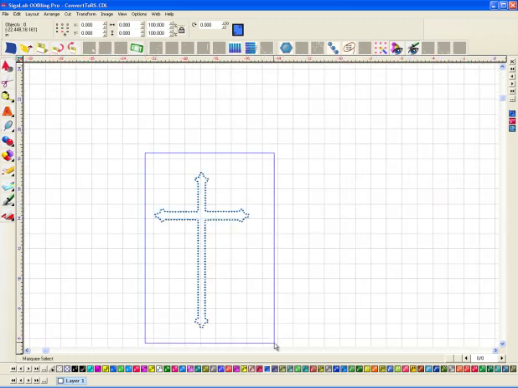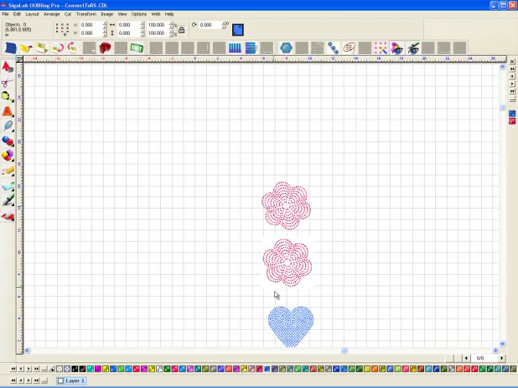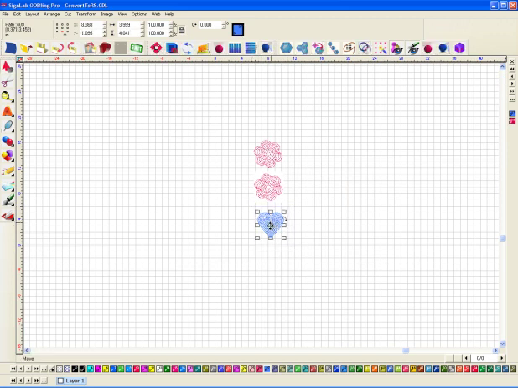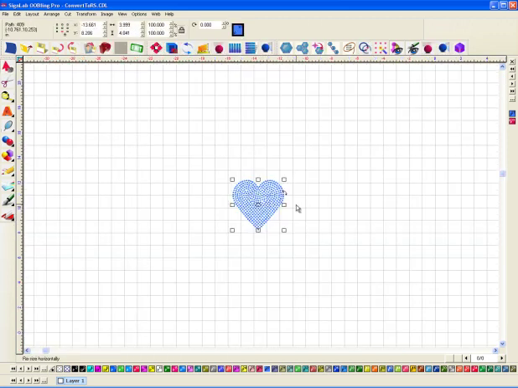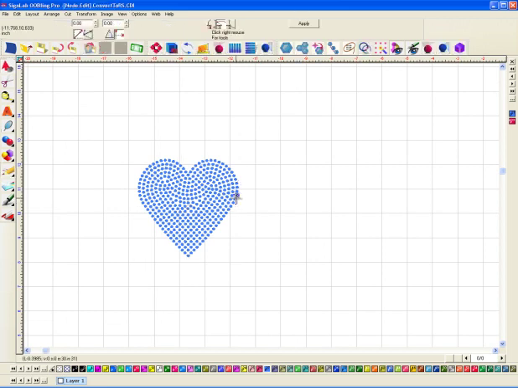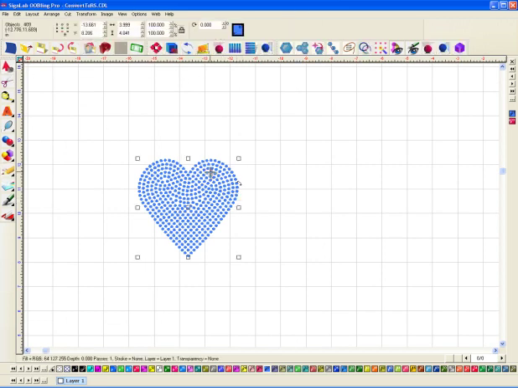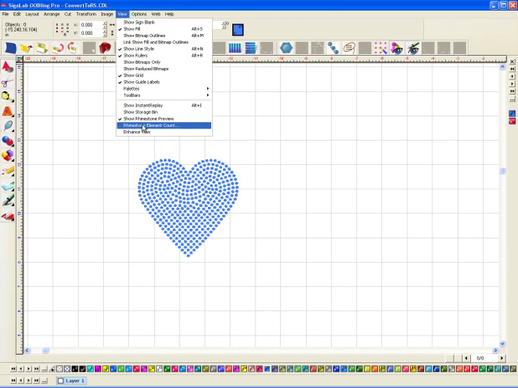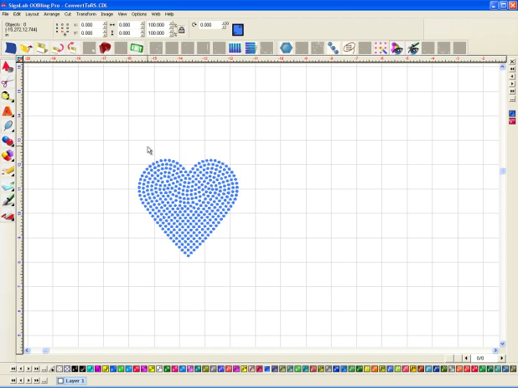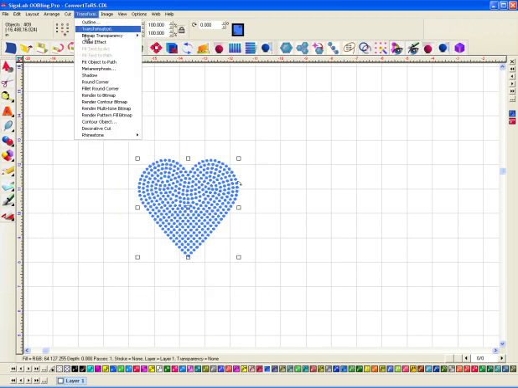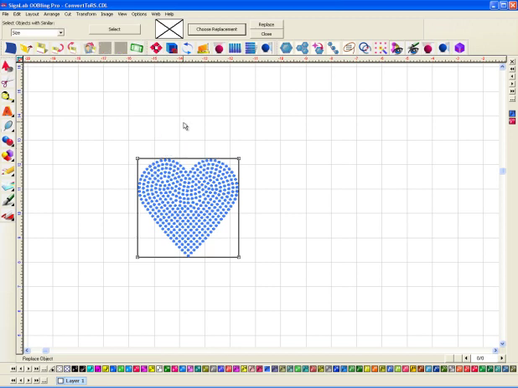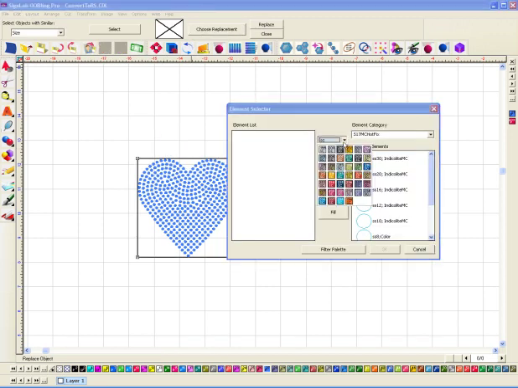Another thing, I'm going to delete this. Another thing you can do is when you bring in an EPS, let's say you bought something or you downloaded something, the thing is right now, same thing as before, it's just a circle. There's no attributes or properties to that object like the rhinestones. So if I went up here and I just want to view my rhinestone count, it doesn't do anything. It's because there are no rhinestones. They're just circles.